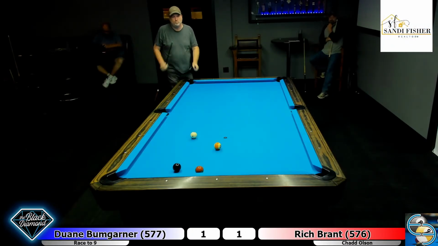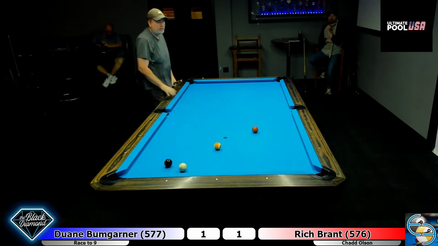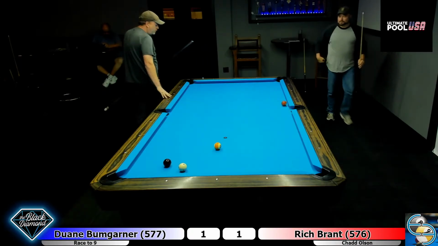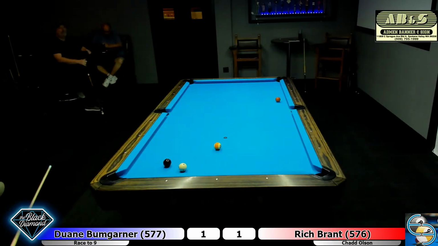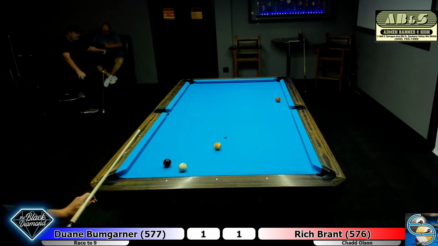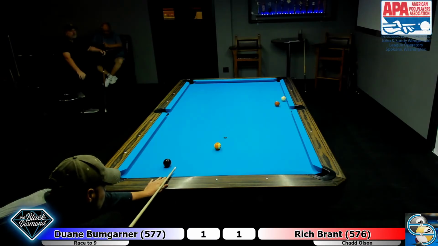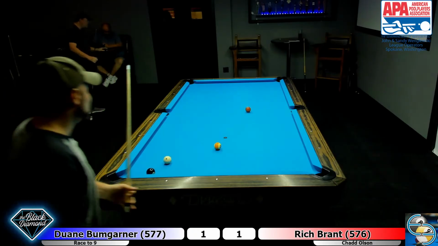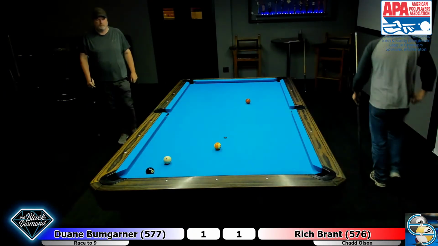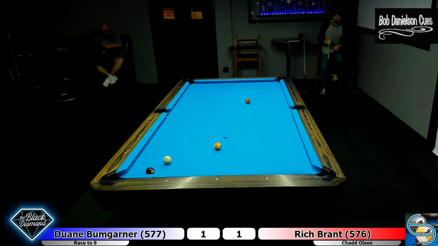But here's a pretty good shot here. You could just duck him right behind this 9. Just draw it right into it. Oh, he chose to put it inside and use that way. Yeah. Okay. Yeah, I always say if you can do anything, at least on a 9-footer, is to get separation. And that's what he did.